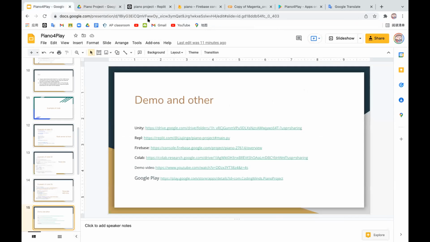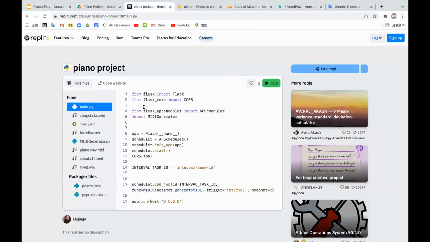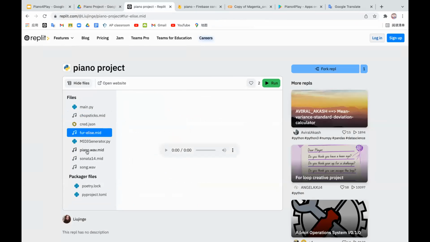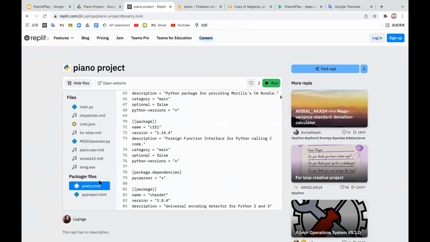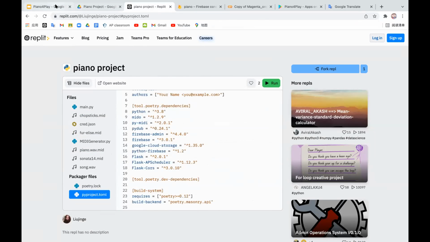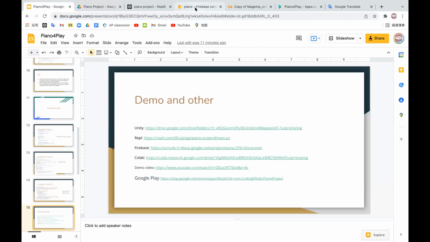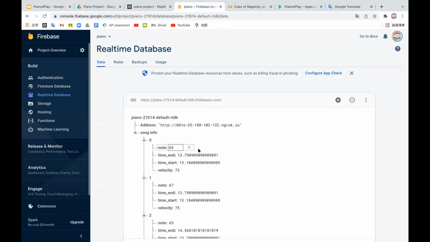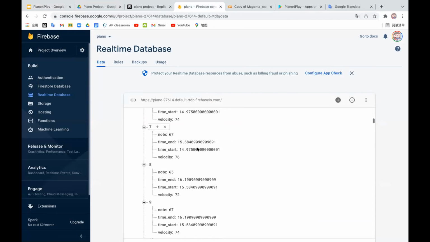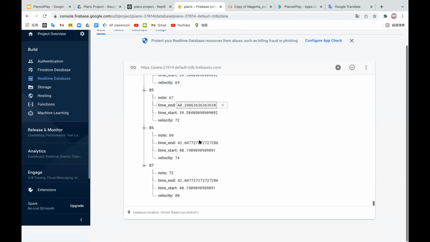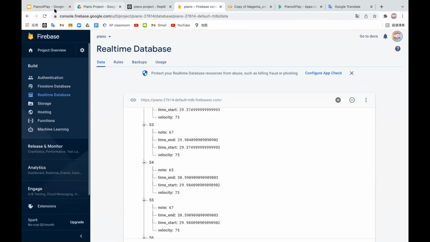And then the Unity repo has the flag server I already talked about. There's some video example, and then here's the other thing. The third one is the Firebase real-time database. Here I have all the nodes and the tool all right here. When it's run, it's all right here.